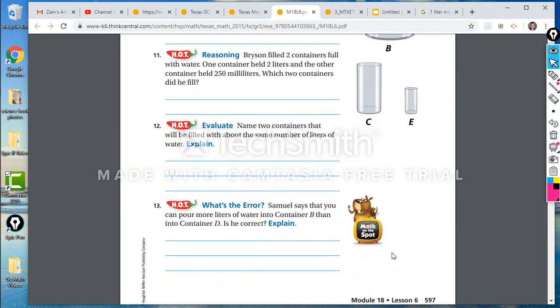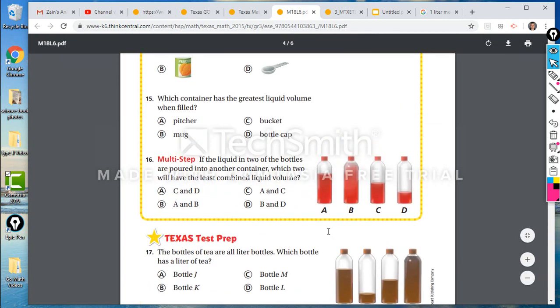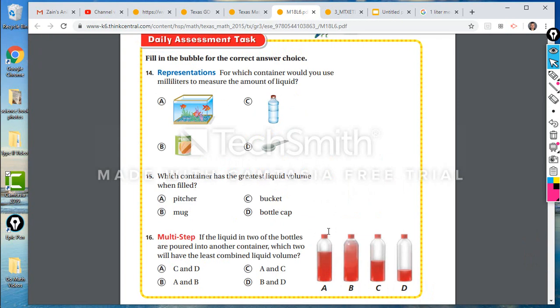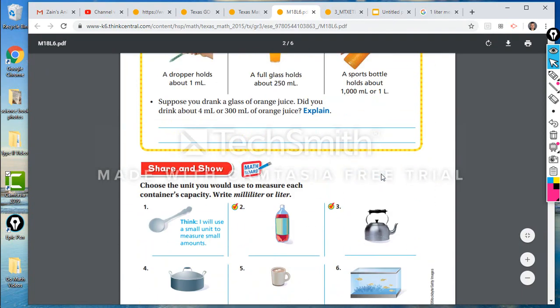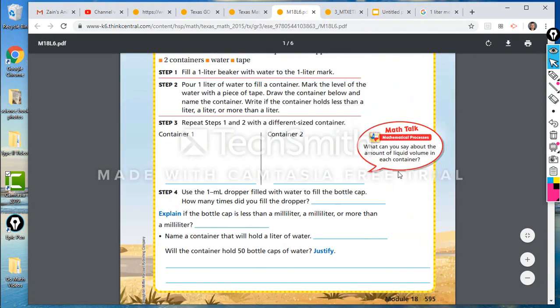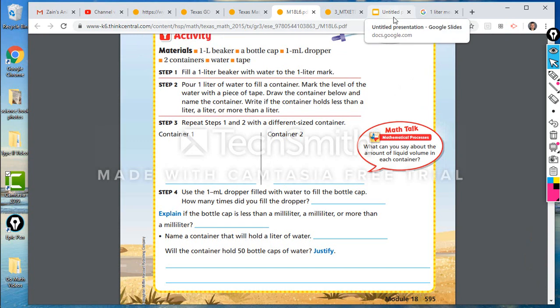So if you still have questions on this, please make sure that you ask me during one of our live streaming sessions. I'm very excited and anticipating to see what types of products you can develop to present to me the experiment that you conducted here. Okay, you can create a Google slide and retell me the facts that you know. It's up to you. I'm giving you the leeway of deciding how you want to do this.